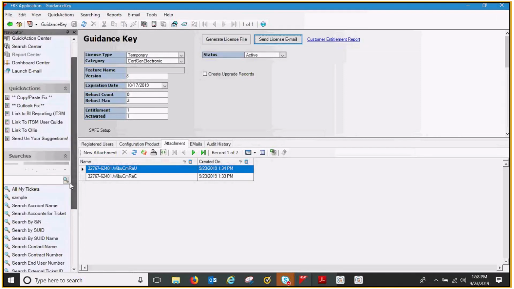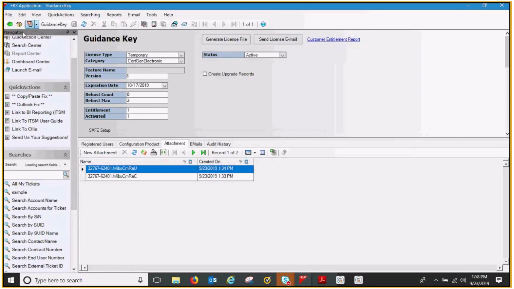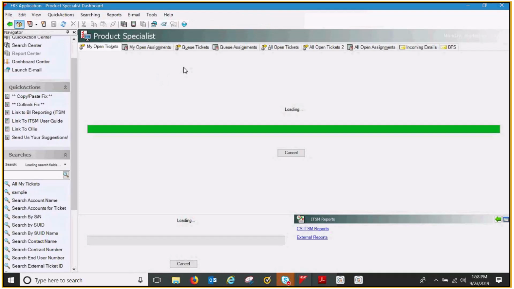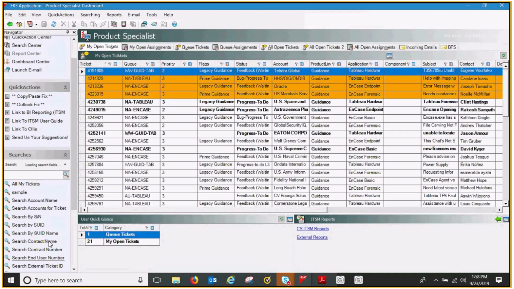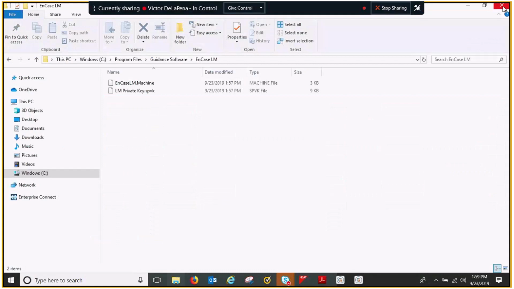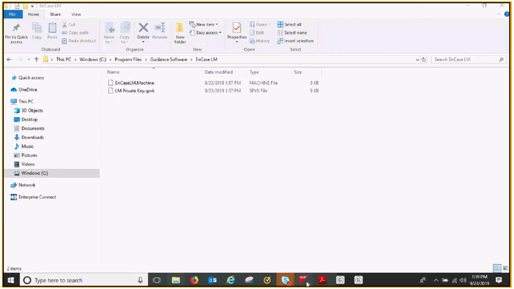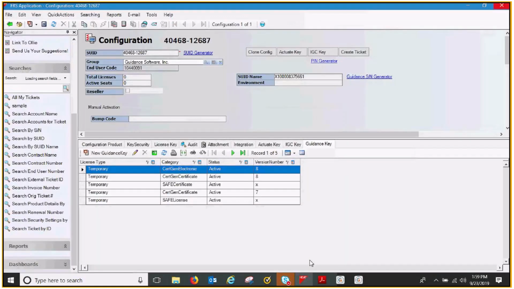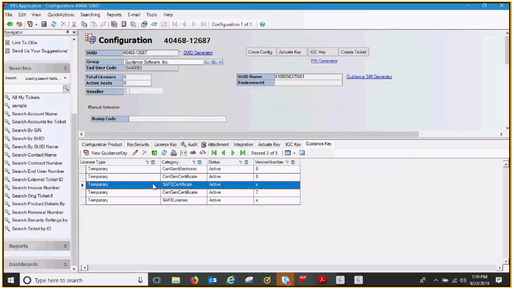Okay. All right, so go ahead and close this out. Click on the X sign, because there are two windows open. All right, so hold on one second. This is going to be your license manager configuration. You're going to click on Save Certificate, and go ahead and click on the drill down button.